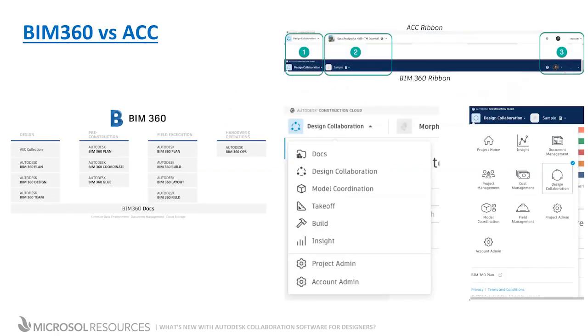I did touch briefly earlier on BIM 360. If you already have BIM 360 right now, the way you work remains unchanged. However, if you do not have BIM 360 or are thinking about renewal or purchasing new, you will most likely be purchasing BIM Collaborate. The previous BIM 360 product list has slightly different headings than what we saw earlier, and some of this may just be renamed, and the function will still be what it offers right now.